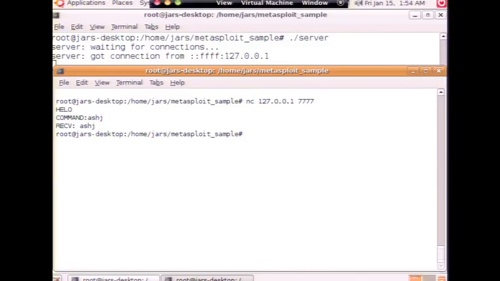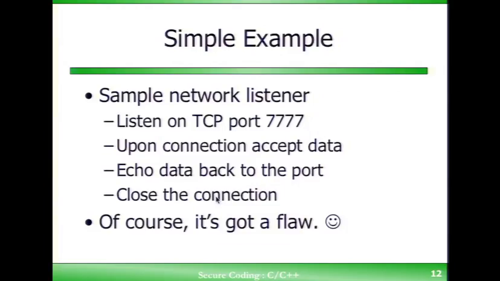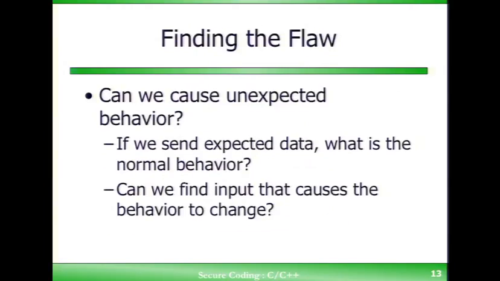Well, we said in our slide that what we need to do is send some junk. So like I said, I'm going to flip back and forth here. We want to create some unexpected behavior. How could we do that? What we want to do is send unexpected input. That could be that we send the wrong kind of data. Maybe we send data that's too big, too small. We send empty data.